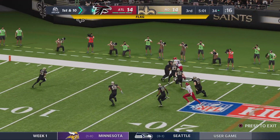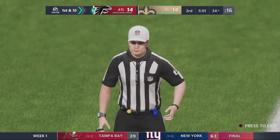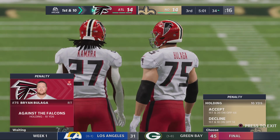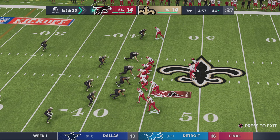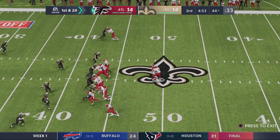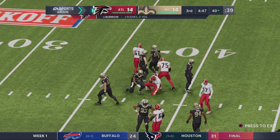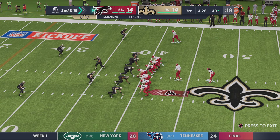It's caught outright by Graham. And he'll go out of bounds inside the 15-yard line. Holding, offense. They're backed up here with a 1st and 20 now after the holding penalty. Option play, Burrow holding on to it. Give him 4 yards there on the first down keeper. 2nd and 16.